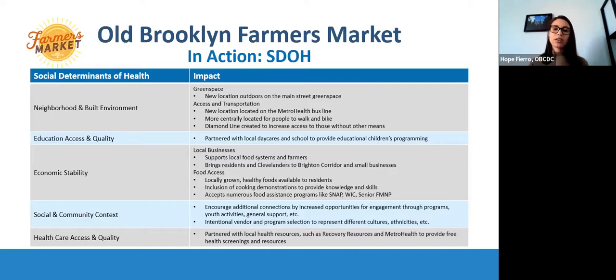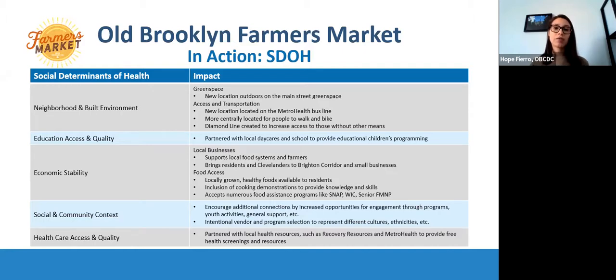And we also included something called the Diamond Line. So Amber was talking previously about the importance of partnerships. And this is one of those examples that we really relied on our partners to make this a more accessible event. So we actually partnered with one of our senior resource centers who provides rides to their seniors to grocery stores and other errands they need to run. But we partnered with them to use their buses and pay their drivers to actually take people to the farmers market. So they actually had stops throughout the neighborhood, and they would stop at our market, other local businesses, other grocery stores that were maybe a little far for some people to get to.